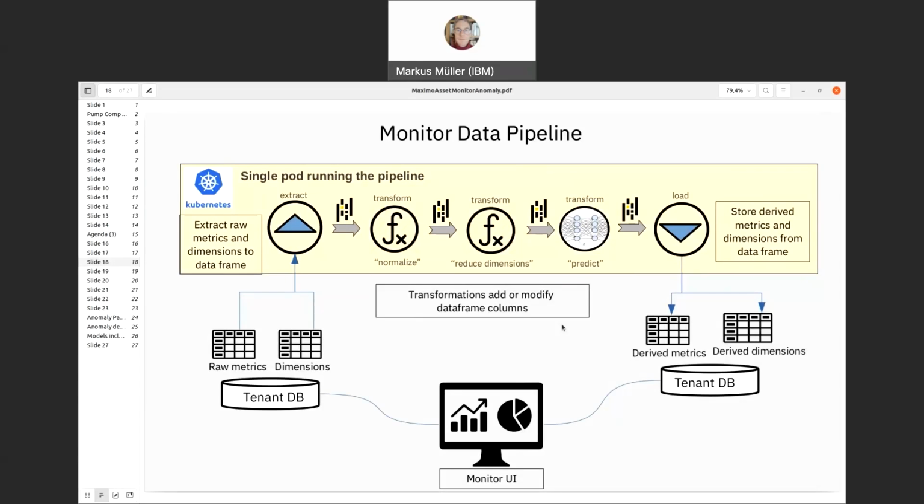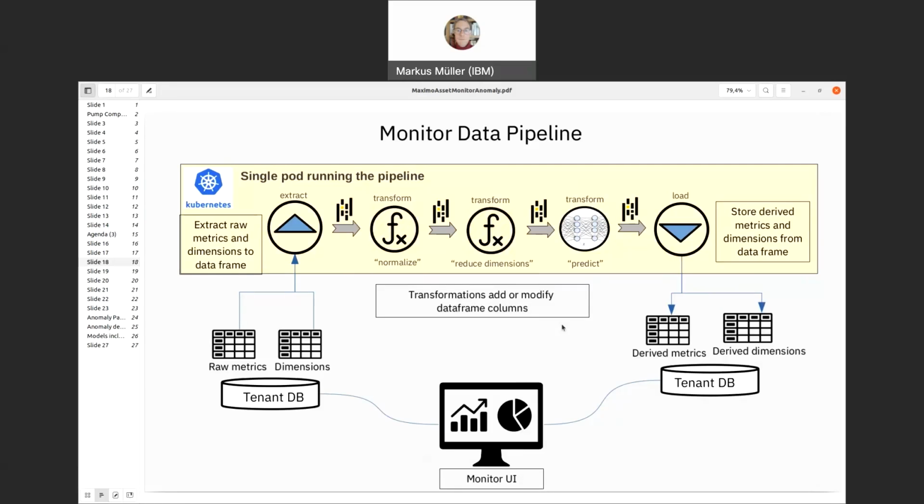And then it's passed through a sequence of functions to enrich the data and finally store the enriched data in the derived metrics table, the additional data columns. And the transformations could be a normalization of the data. It could be used to reduce dimensions, or, as with the model, to predict or score something.